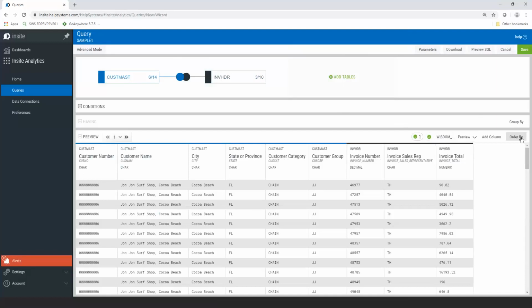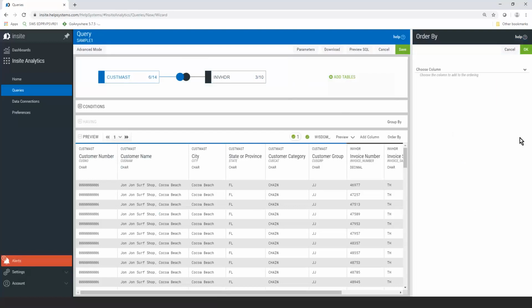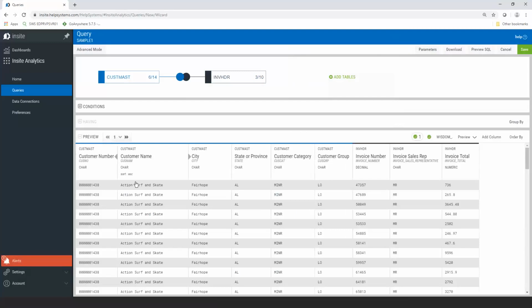This can be changed when you place it on a dashboard, but I'm going to go ahead and add it on here. Okay, so I'm going to look at my fields, and I'll order it by customer name. You can do more than one field, right? State, city, any of my fields that I have out here. This is fine. I'm just going to sort it here by name. Now I have it out here.